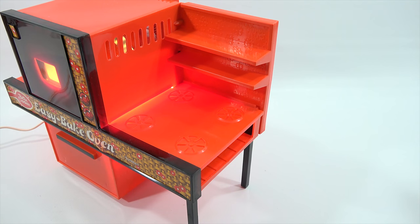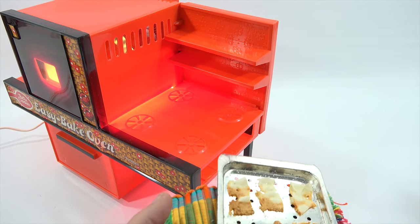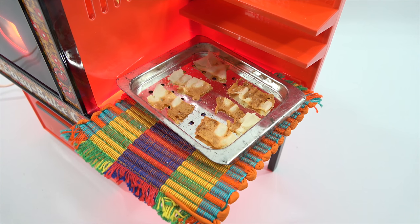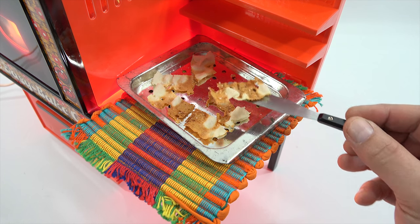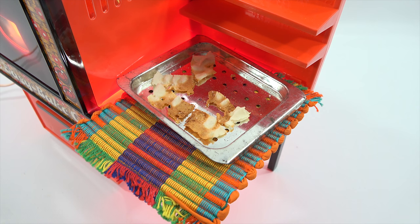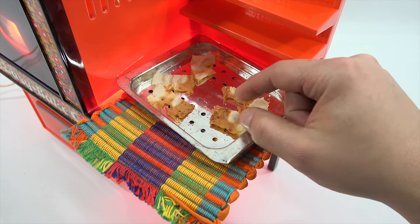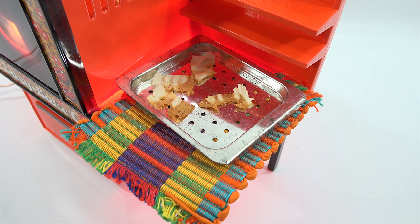I should be able to grab this one now — it's right at the edge. Look at that — they are definitely brown and there's also some white, so that's just how it baked. Let me get my spatula in here. Yeah look at that — looks like I can pick them up. So I'll bake the next batch for a little less time. Here is one of the chips — I'll give it a try right now while it's still warm. Surprisingly it's really good. It just tastes like a nicely made potato chip — very crispy and crunchy.